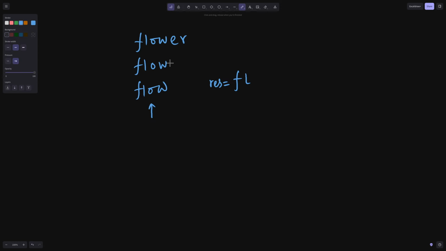Flows. In that case our pointer will be here, and we have the common O here. Our pointer goes here, we have the W here, and then our pointer will be out of bounds.